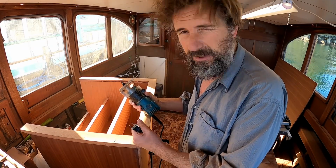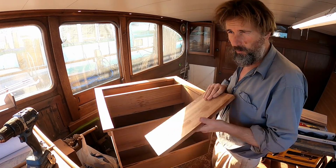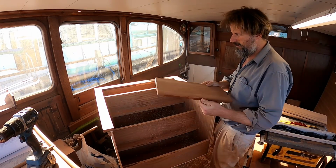Wow. Good times. Okay, now for probably the most stressful part of this whole project. Let's pretend this is a stair tread.